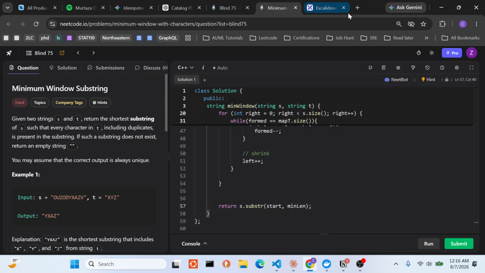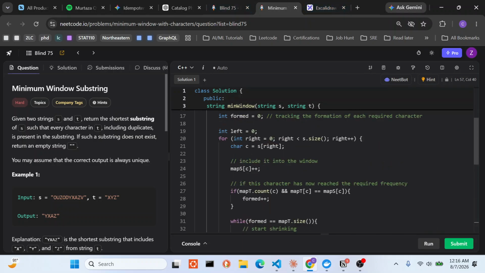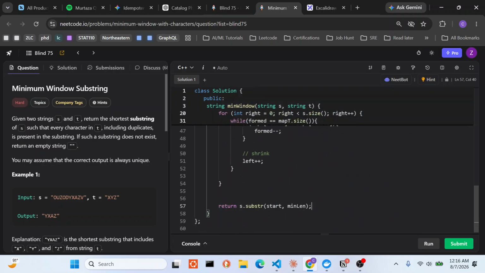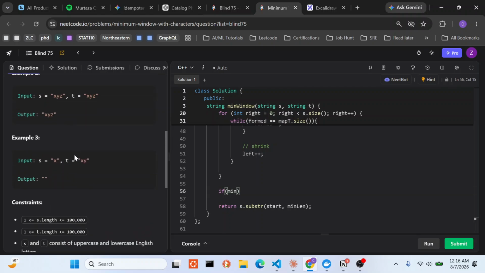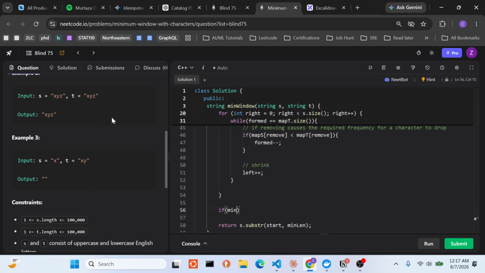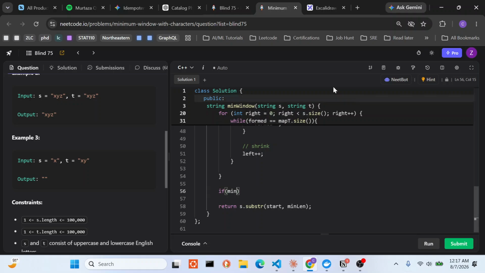But oh yeah, we are technically handling the case where we don't have anything like that string, if the two strings have nothing in common. So if minimum length is the max value, return an empty string.